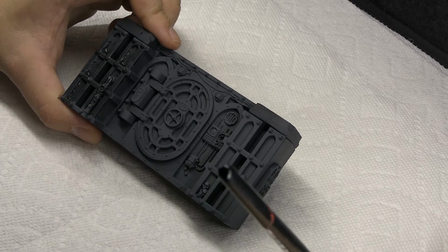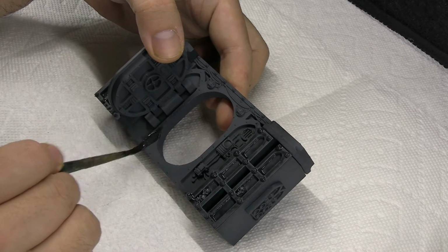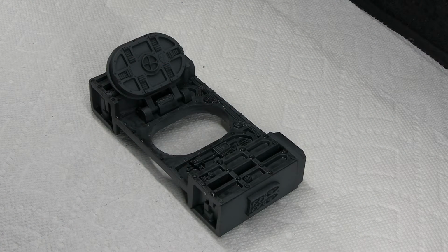There is a lot of terrain in this box set, so I recommend having another pot of Nuln Oil ready to use just in case. Make sure to leave the door open so the wash doesn't stick it shut.